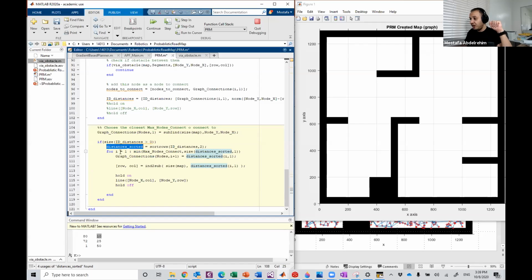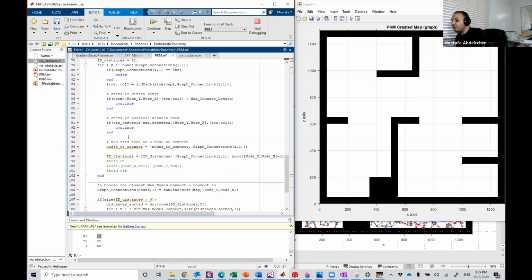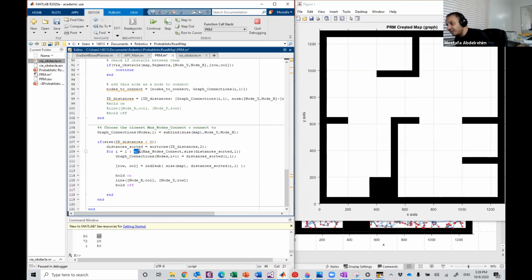At the same time, it may have, for example, 4 nodes, while the maximum number that I can connect to is just 2, so I must stop after 2 iterations. So I will iterate from 1 until the minimum between these 2 numbers: the maximum number of nodes to connect to, or the size of this array.